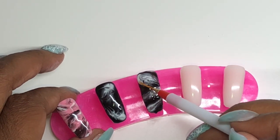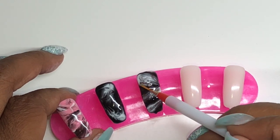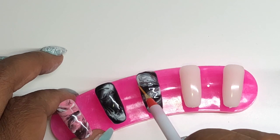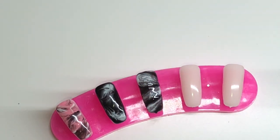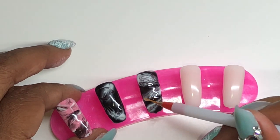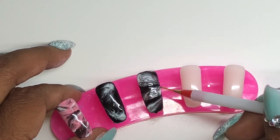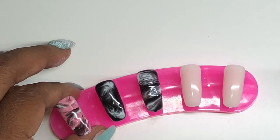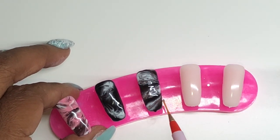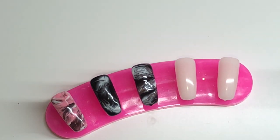Now I'm going to go in with the Light Elegance Diamond. This is just a soak-off gel, not a hard gel. I just add a little bit of glitter to it, and then I'm going to cure it in the lamp. I cured mine for 60 seconds so it could penetrate all the way down. After that, I just add a no-wipe top coat. And that's pretty much it that I do with this nail.